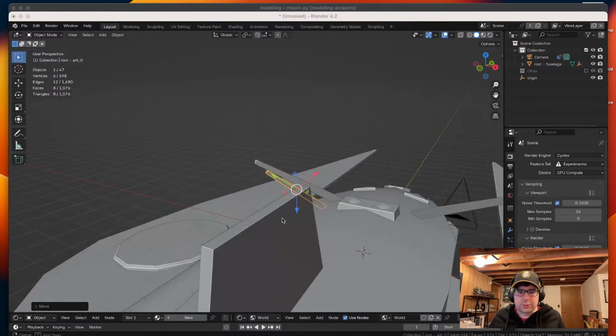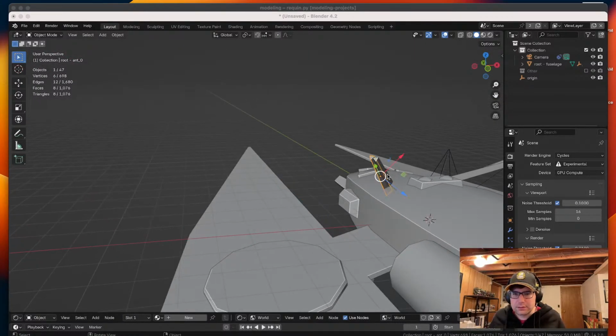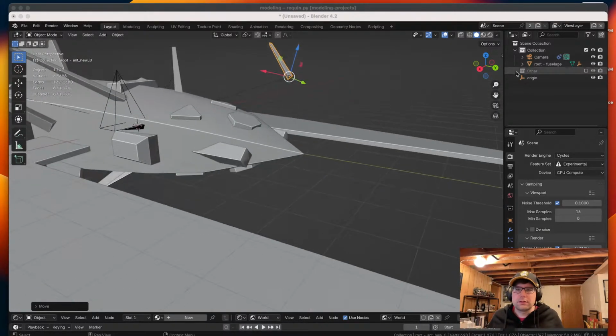I think these actually look pretty good, and I think let's just compare old versus new.